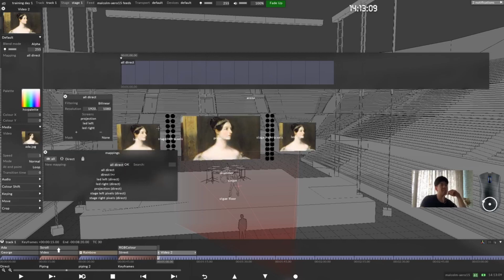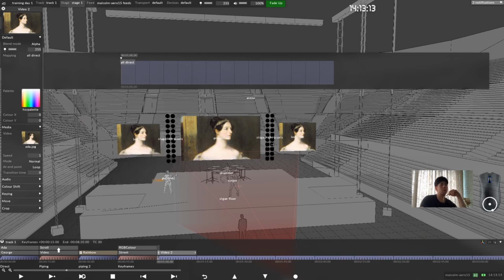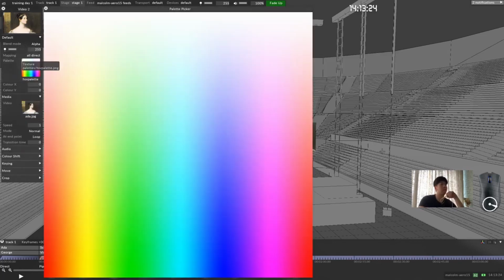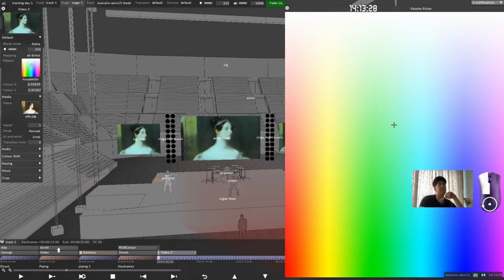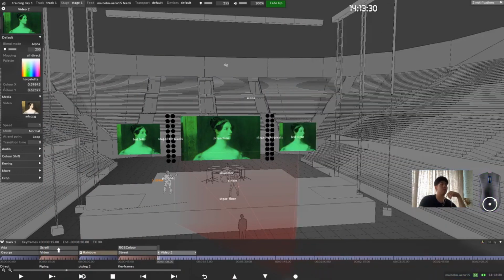So you can see one content being distributed throughout all the screens by using just one layer, instead of having three layers to target all three screens. Of course, whatever you change over here affects all three screens, because it already knows that this layer with the content inside is going to be applied to these three screens.